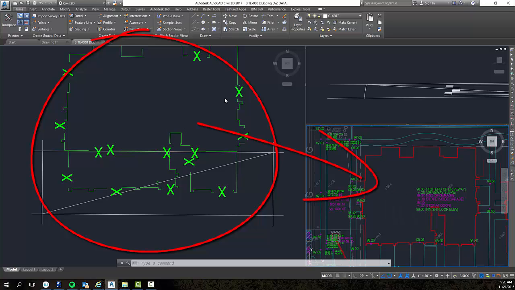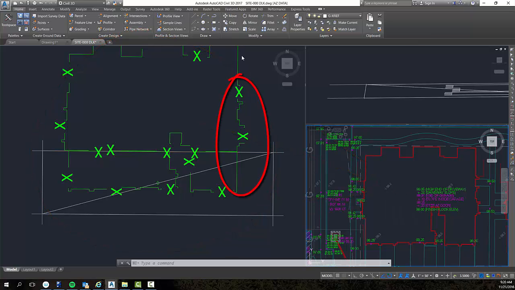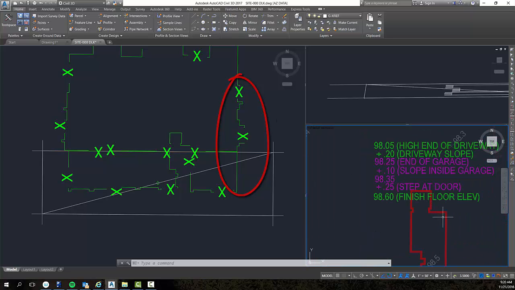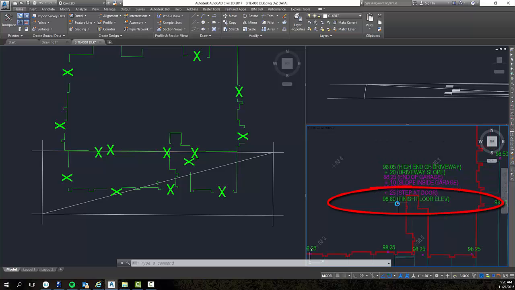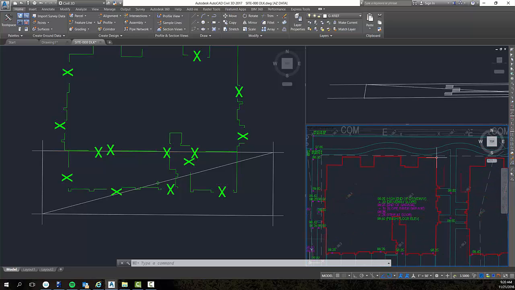Now we have to keep in mind that this has an elevation. I think the first one was the 9860. So what I like to do is draw out a polyline out here at that elevation, and then I'll OSNAP from this XYZ to this XYZ, and I'll move it down to that specified elevation. There's probably other ways of doing it, but that's the way I'm going to do it today.